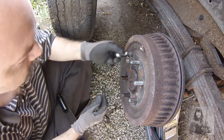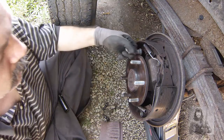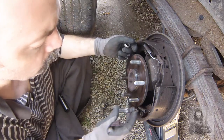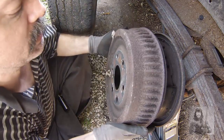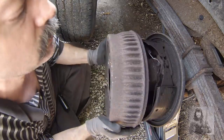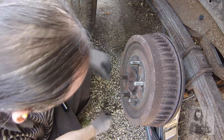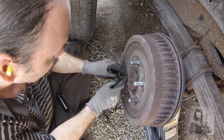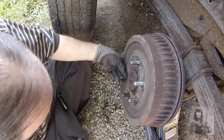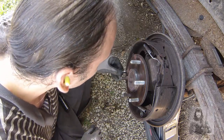This one's got pretty significant damage, but by the time that gets to there, let's see where this goes again. So, I'm going to take, we're going to mark it, a piece of grass. I know it's not fucking economical, but it's a... dirt. So, if I was using that, that would be well into the threads.